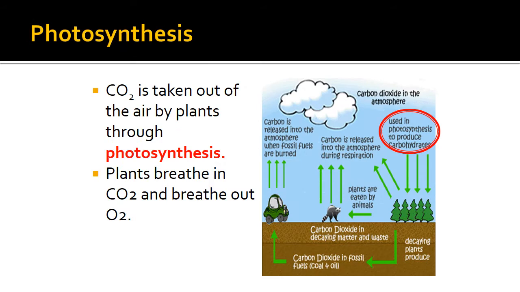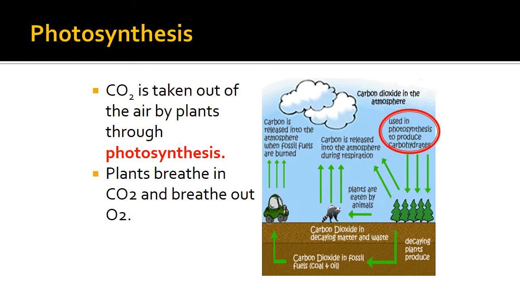As we just said, plants go through photosynthesis. That's why you see the arrows on the right-hand side over here, with the arrows going into the tree. Carbon is going into the tree because of photosynthesis. But since all living things go through cellular respiration, you also see some arrows going out of the tree.